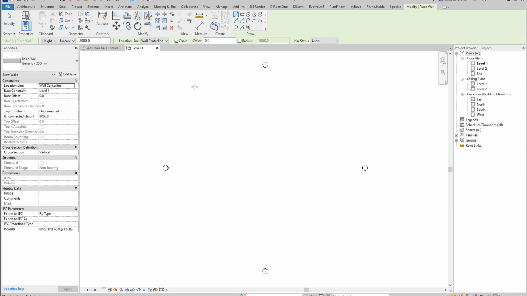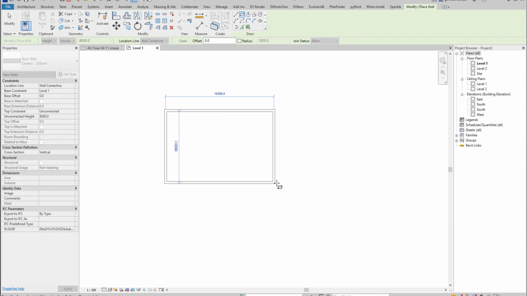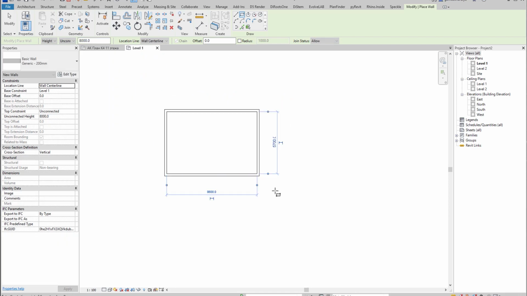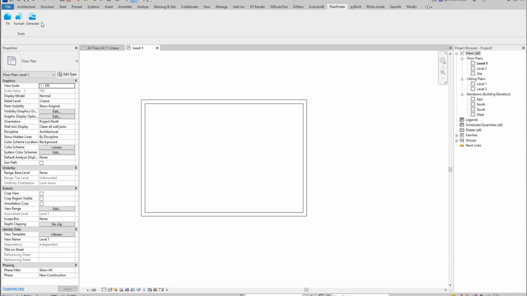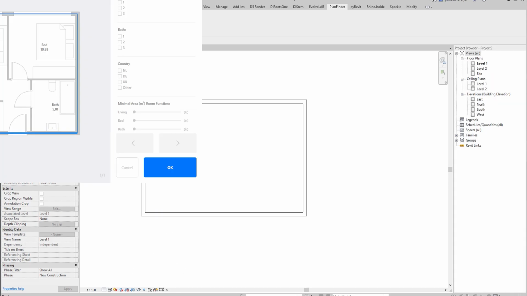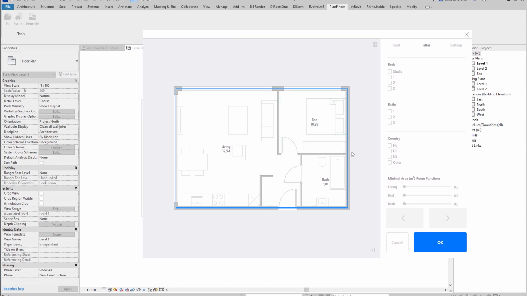First, I will create some rooms. Actually, this is where my future room will be, and we have only the 4 walls. That's it. After that we go to the PlanFinder and use the fit or generate. Right now I will use the fit because I have my future building. Here I want to place my building, and then it says, please select the entrance. So the entrance will be somewhere here, and after that PlanFinder will give us some ideas.